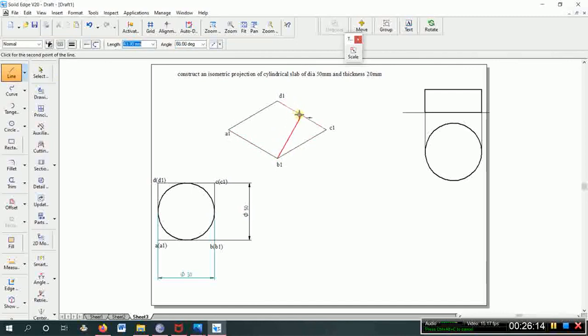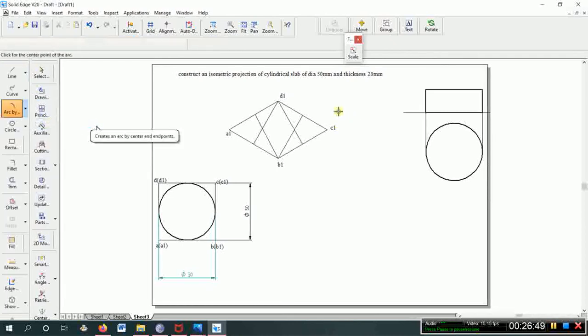Take from this corner to the opposite line's midpoint and construct a line like this, and from here to here, the opposite line's midpoint. In manual construction, just use the dimension 50 mm into 25 mm for this line.